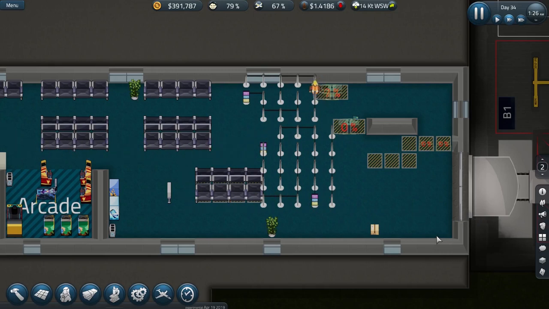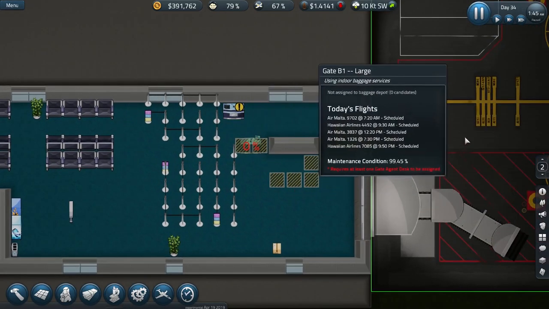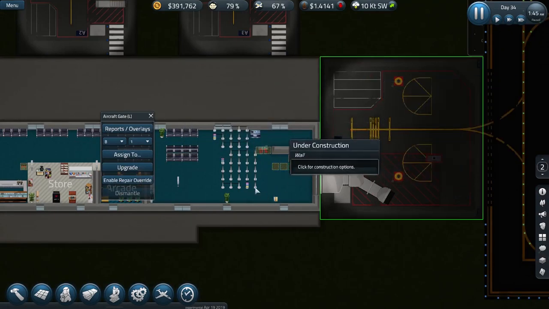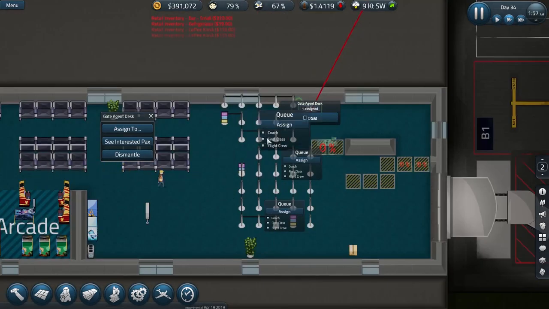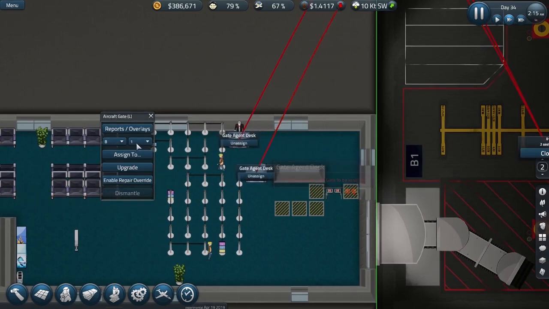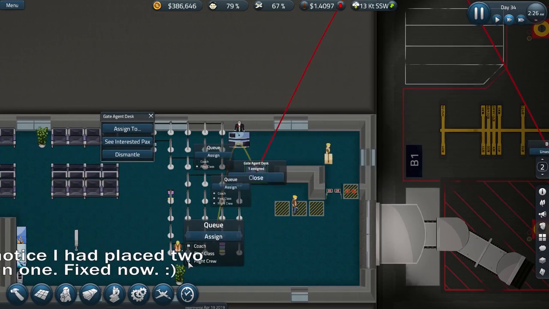Right, so the plan is that everyone entering or departing from the airport will go this way, through there, and departures will come out and go this way, so they're kept separate. That's a gate agent desk. Oh, you've left that there. Okay, so we're going to assign you to that desk there, and once we get that desk built, we can assign that one as well. Right, and you're going to go to first class queue there. Okay. You're done. We're going to assign you to that desk there, and you can be assigned to this queue here.